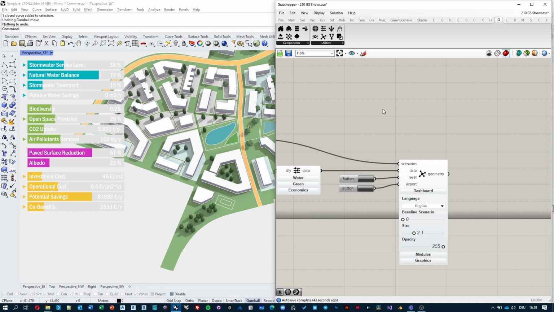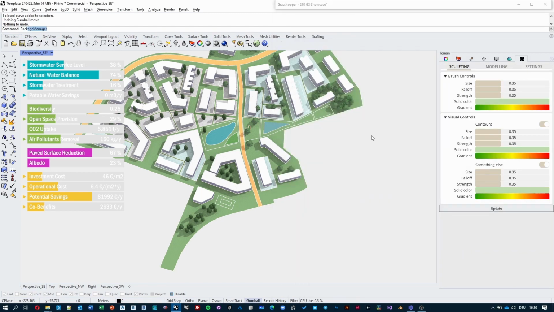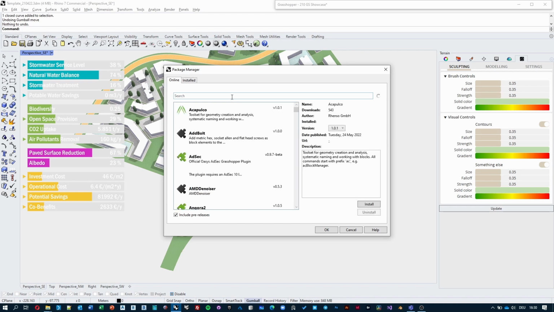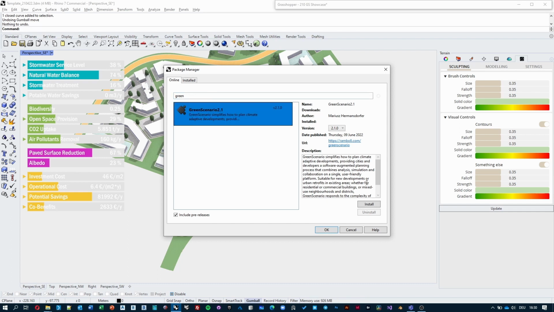Okay, how do we get you to use the newest version? Right now, you just need to go to Package Manager. For some of you who have already used that, you can download packages from online repos. What we have done right now is set up a Rambol-specific repo. So when I search for GreenScenario, it will appear over here, and for GreenScenario 2.1, you just hit install. Each time we release a newer version, it should appear over here so that you can just update to the newest version.